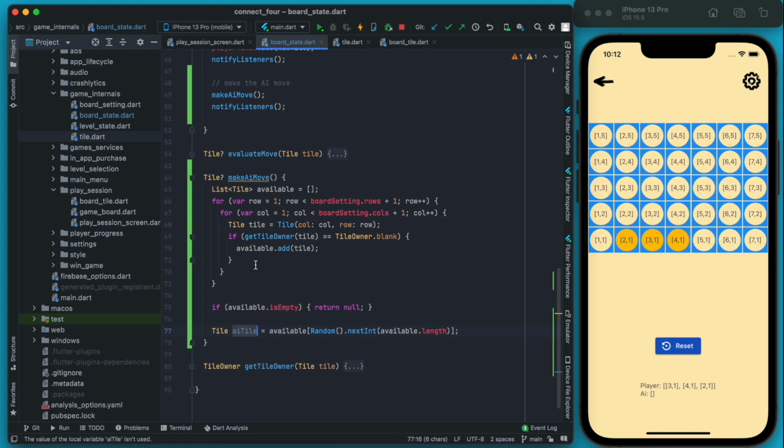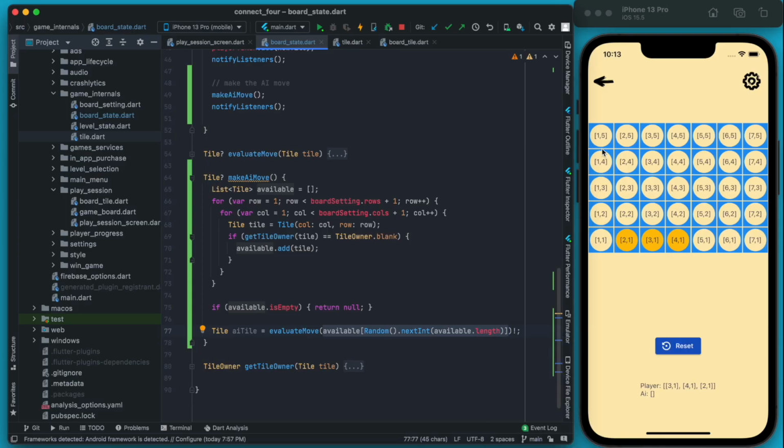If we were to keep this like this, because available is all of the available tiles, it could choose any of these. So we need to call our evaluate move on this so that this tile is actually going to be evaluated and moved down to the bottom. Now this is going to complain to us because evaluate move could potentially return a null value, but we know that it's not going to return a null value with any of these random available options. And this is because we already checked that this is available. When the player is playing, they might click on a column that's fully filled and then that would return null. But in this case, we know that this tile is available. We just don't know if it's on the bottom of the column or not. So evaluate move in this case is just going to move the tile down to the lowest available space.